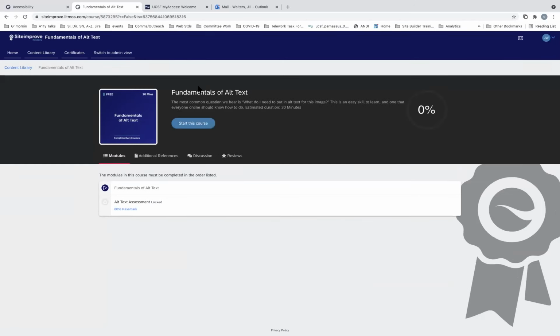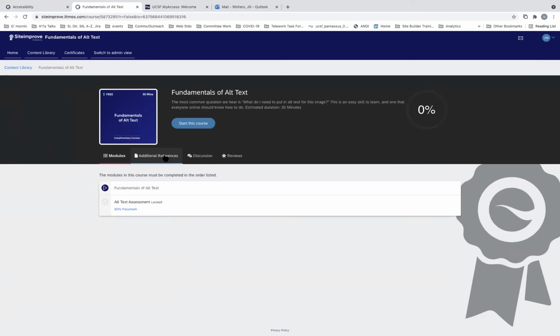And you can see there is what it looks like every time you open up a new course. The description of this course reads, the most common question we hear is, what do I need to put in alt text for this image? So it's an easy skill to learn and one that everyone should know how to do. It also gives an estimated time duration of this course of 30 minutes.